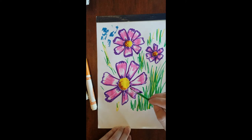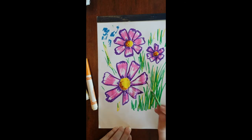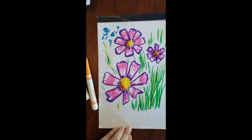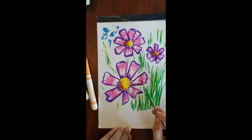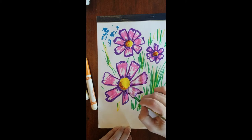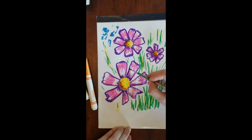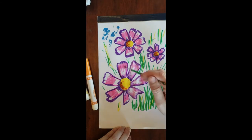If you have thicker paper, that helps too, but you can still rip it. Also keep in mind, this is not an immediate-gratification kind of blending. When you put water on, it's not gonna be like regular watercolor or the paint we use at school — it's more of a slower blend. You'll see it blend a little, and then as it soaks, it'll blend a bit more, which is really fun. But if you put too much water, it's gonna continue to bleed, and you could end up with a more faded look than you want. You can always add more water — you can't really take it out.